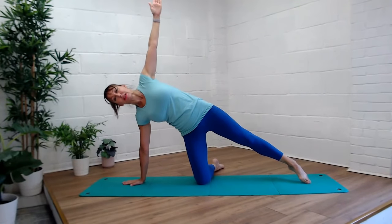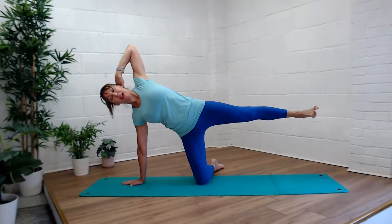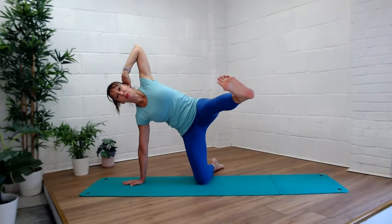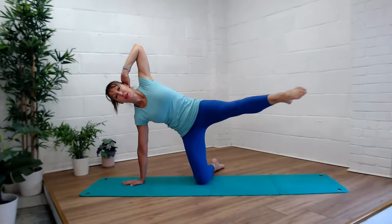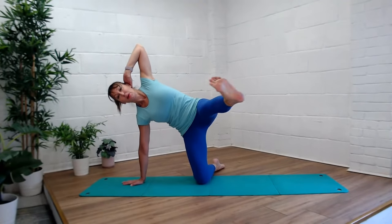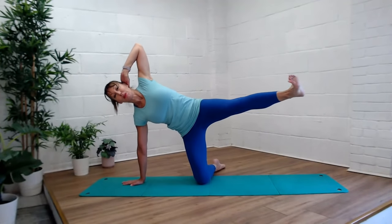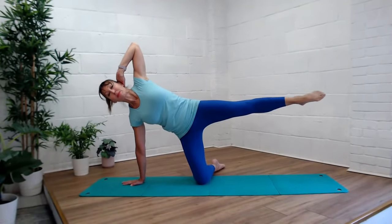All right, once the weight is in that hand, you're going to raise that leg up. You're going to take the hand behind your head. You're going to flex your foot. And then we're going to go forward for one, two, point the toe and go back for one, two. We're going forward and back. Take it forward, one, two, and back.